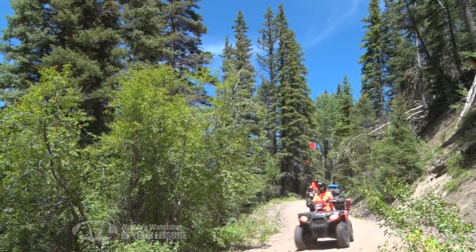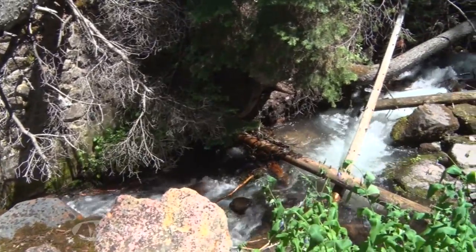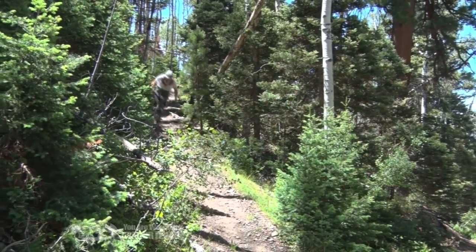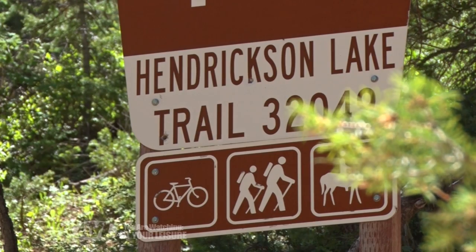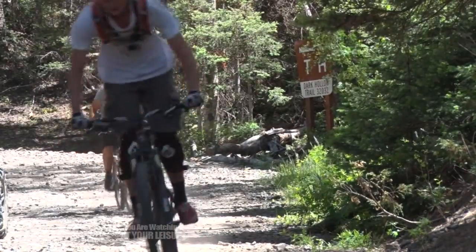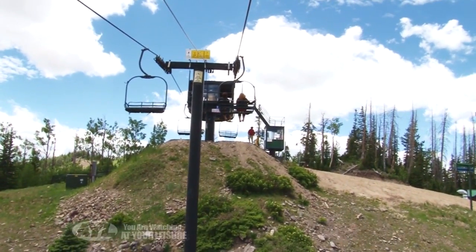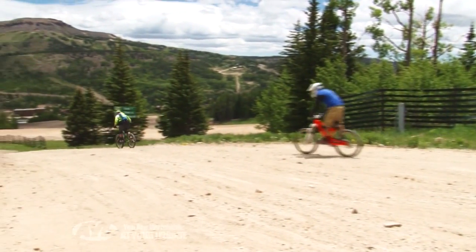Environments change quickly, like nature just decided to try on something new. As you move down the canyon, every corner offers a surprise. Side trails are plentiful with more challenges if that's what you're in the mood for, but the main route is well traveled and easily passable. It's become a prime destination for mountain bikers as well since the terrain is so diverse. Different trailheads branch off for the two-wheel set and converge on the broader path at several intervals, so remember to watch out for mountain bikers. Nearby Brian Head offers lift tickets for explorers looking to get to the top and ride downhill — a great opportunity for some speed in these lush hills.